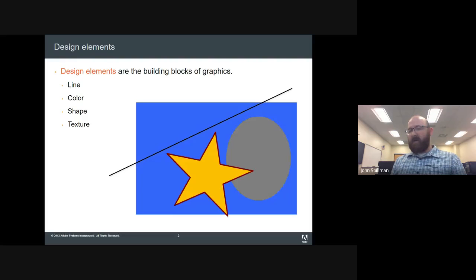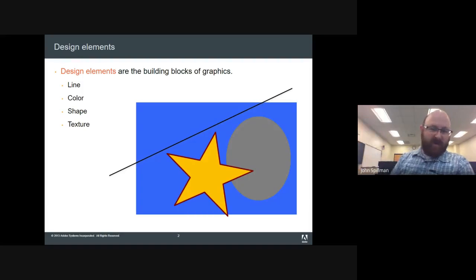What are your lines going to look like? How are they going to convey emotion, maybe? How do curved lines versus straight lines affect your audience? They have different feelings with them. What kind of color scheme are you going to use? Are you going to go with warm colors to create an exciting feel, or are you going to go with cool colors to make a laid back or somber feel? What kind of shapes are you going to include?